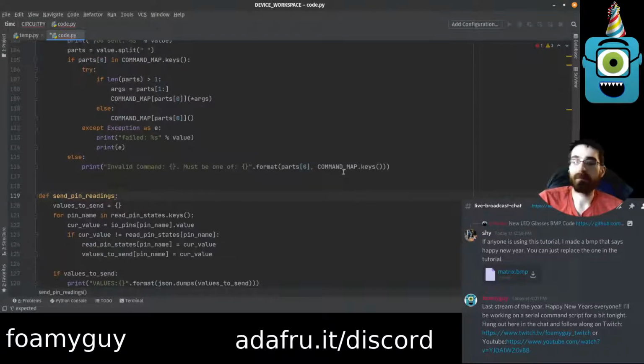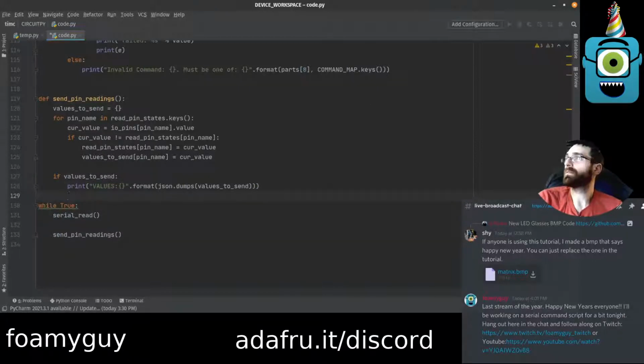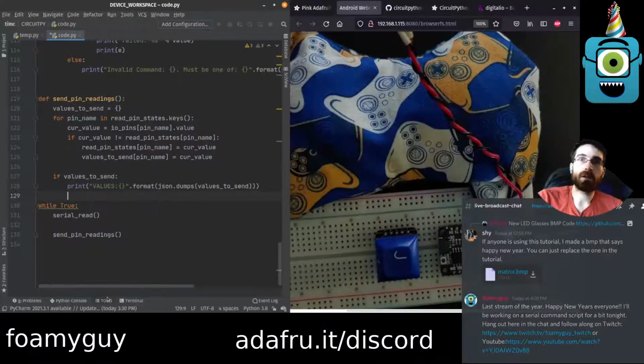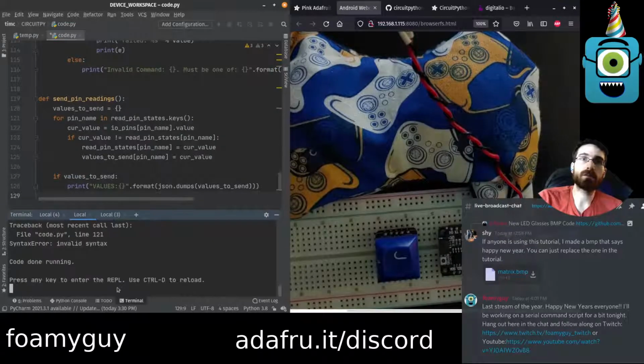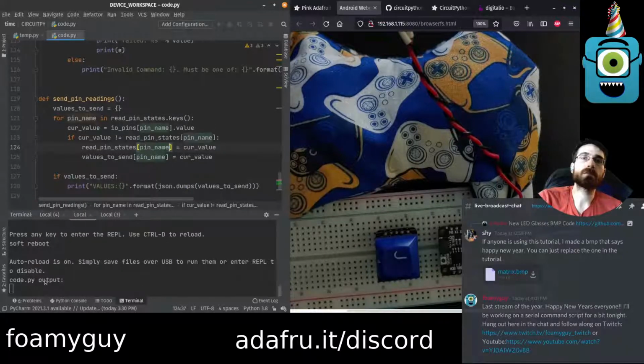Ah. This is a function. There we go. Okay, makes sense. So let's put that back. Let's run this. Invalid syntax, line 121. Did I save it? Yeah, I didn't save it. Okay, here we go.